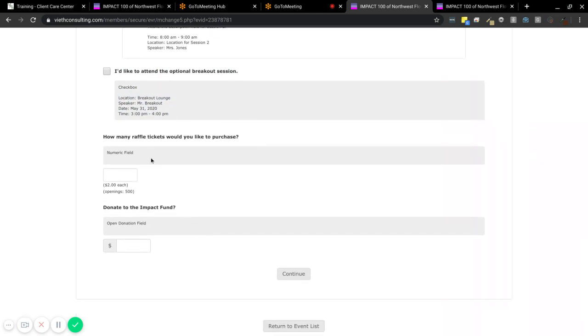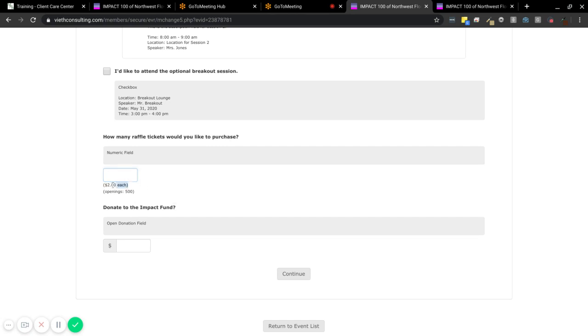The next custom field type that we offer is a numeric field. This field accepts a numeral from the attendee. It also has the ability to have that number multiplied by an each price that you specify. So I like to use the how many raffle tickets would you like to purchase example for this one. So that way people can type in here, I want 5 raffle tickets. What the system will do is it'll multiply the 5 by the $2 each price and add $10 to the cost of their registration automatically.